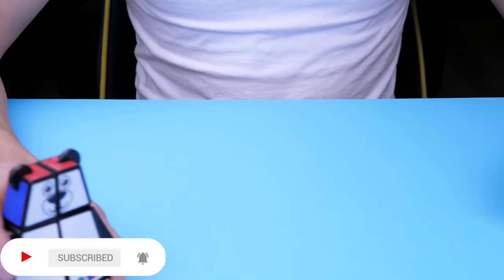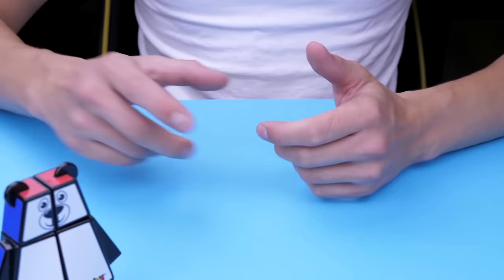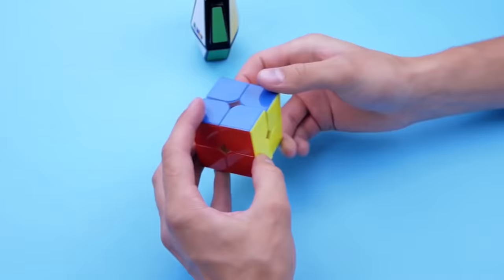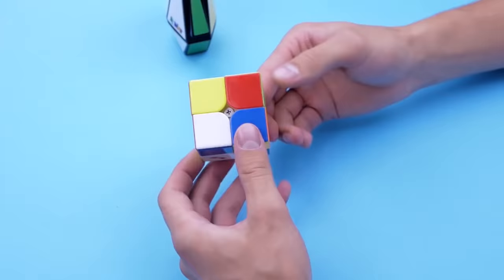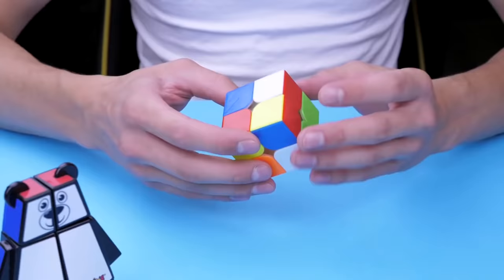So, as I said, today you will see a simple, but I assure you, an amazing puzzle. It is made on the basis of an ordinary Rubik's cube 2 by 2. This is the simplest cube where there are only two layers. Four elements on each side, and such a thing is solved in a few seconds. Professionals can do this in less than a second, let's try to solve it right now.